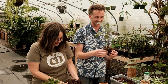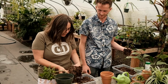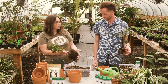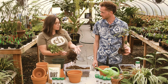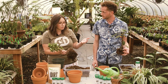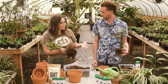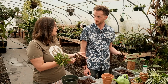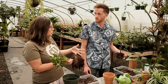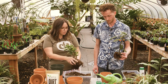Okay, and you may find, now let's talk about this for a second. What do you suggest if someone brings home a plant, because we've all done it, we've bought a plant from a local plant shop or wherever, and we get it home and we're doing this and we see some potential root rot or some roots that are black or brown or mushy. What is the best thing to do when we see that? Do we want to cut it off?